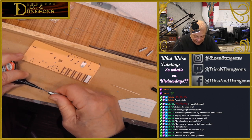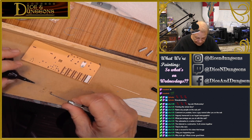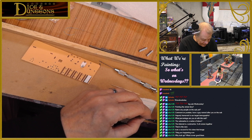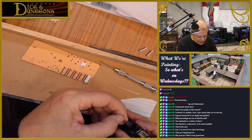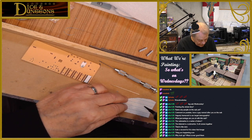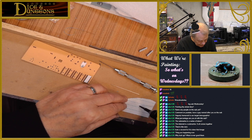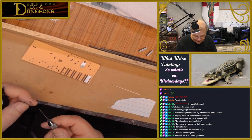I'll break this drill off in the nozzle if I'm not careful. Almost like it's dissolving the inside of the container. Yeah, you can see some of that blue, whatever it is. Some blue stuff is coming off. Getting the odor, but the opening isn't big enough actually for this to even drip out. This is very, very sad that I'm wasting so much time on this.